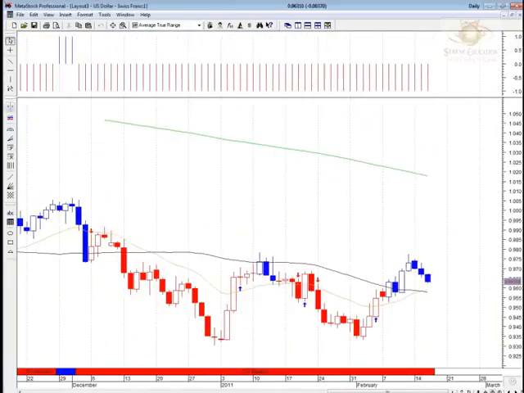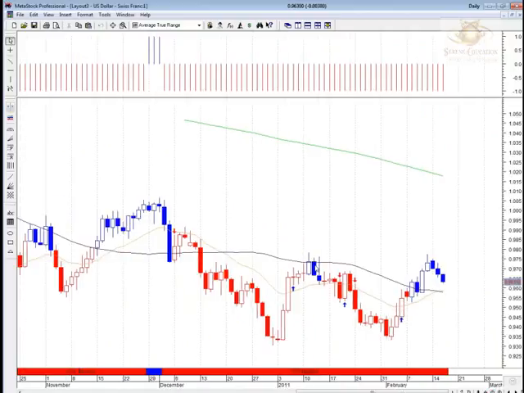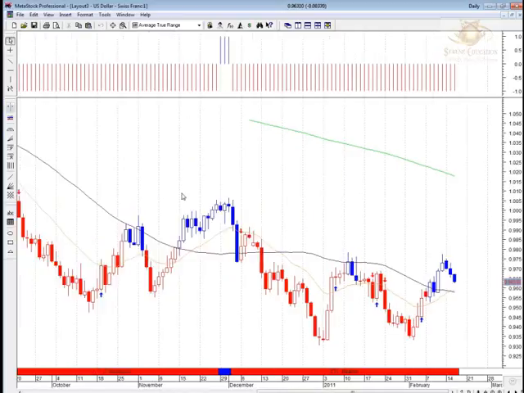You'll notice that after breaking this 50 period moving average and previous resistance, we've seen the pair retest a high level and previous support and resistance around the 975 mark, and then it's been pulling back sharply since then. So we've had some significant fallbacks from this 975 mark, a very strong resistance level in the past.